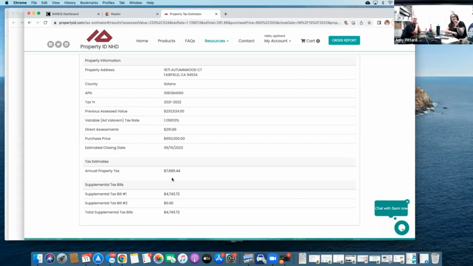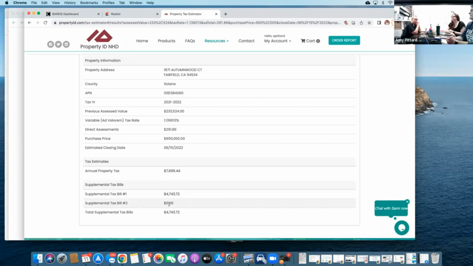Okay, so just so I'm tracking, the annual property tax was going to be their one-time big hit. And then this is going to be their new property tax bill, which their lender, if they're paying it through escrow, will divide by 12 months. It gets paid in December and April, two payments. So the supplemental was the big one. Got it.